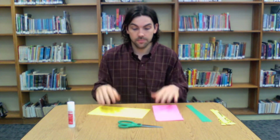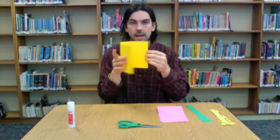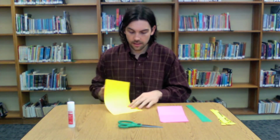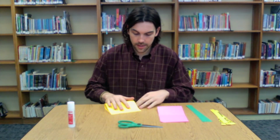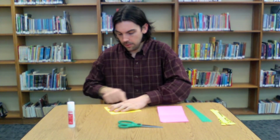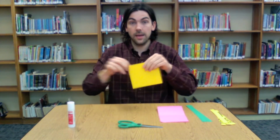Okay, so first things first, we're gonna make our card. Very, very simple. We're gonna take a sheet of paper like this, that's like a rectangle, and we're just gonna fold it in half. So we're gonna take the one side and line it up with the other edge there, and fold it over. So we'll have a nice little card shape, just like this. So we can open it up, just like that. Perfect, so now we have our card.